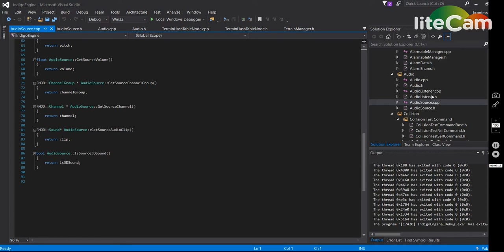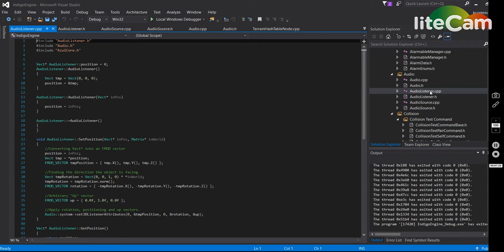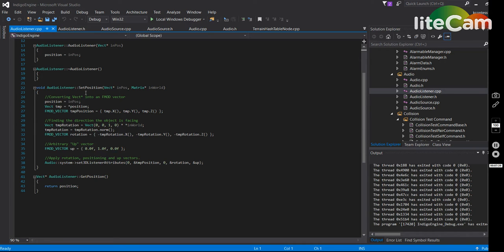And then before I show you the asset manager itself, I'll just show you the listener. Listener's pretty easy. It just sets the location of an audio listener. Pretty much it. And this is how you can use roll off depending on where that audio listener is in the world. So yeah, it just sets a position, which I have to translate from a regular vector pointer into an FMOD vector, which will then set the 3 listener attributes, depending on all these parameters.